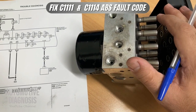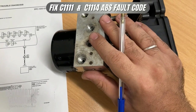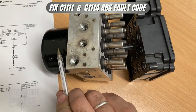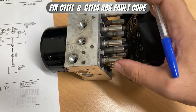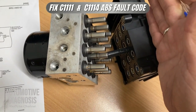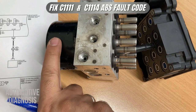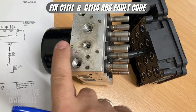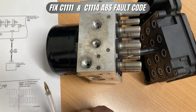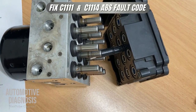To understand the fault code itself, then we start diagnosing everything on the car. On the ABS module we have a few different fuses: a fuse for the control module, a fuse for the ABS motor, and a fuse for all the valves. On the ABS module you have the control unit, the valve body for all ABS valves, and the ABS motor itself. So C1111 means you have some problem with the power supply on the ABS motor.